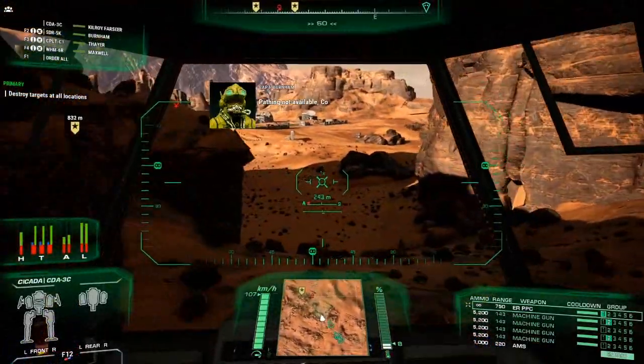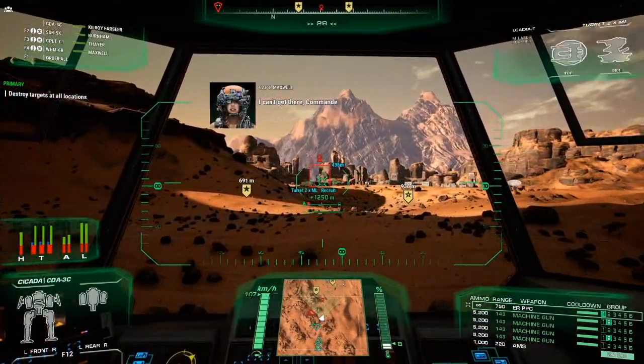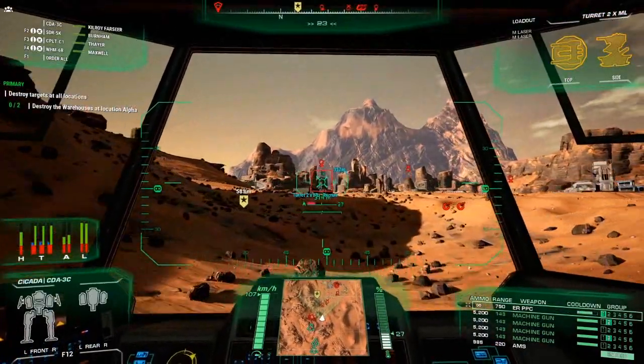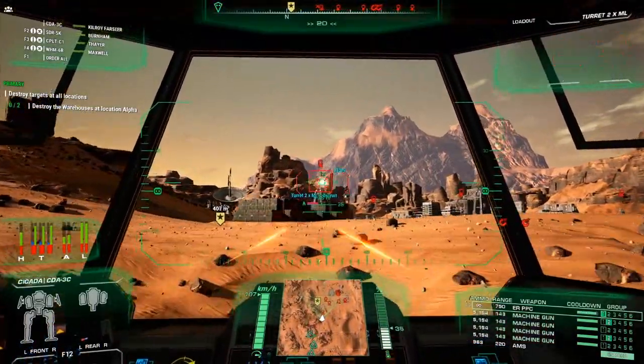Thing not available, Commander. Go over there. Inaccessible location, Commander. Can't get there, Commander. Target destroyed.